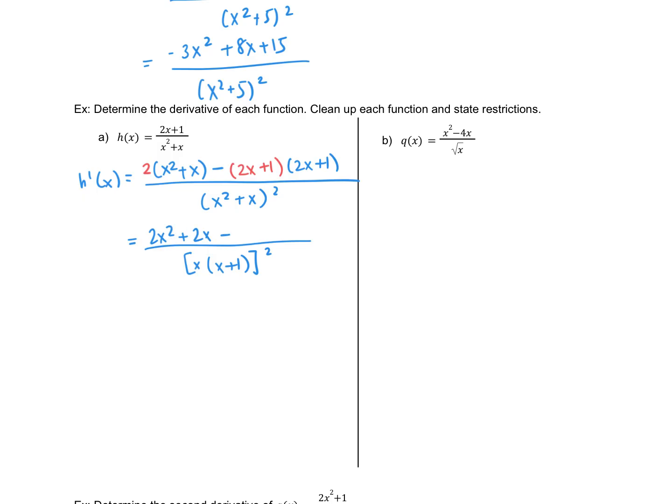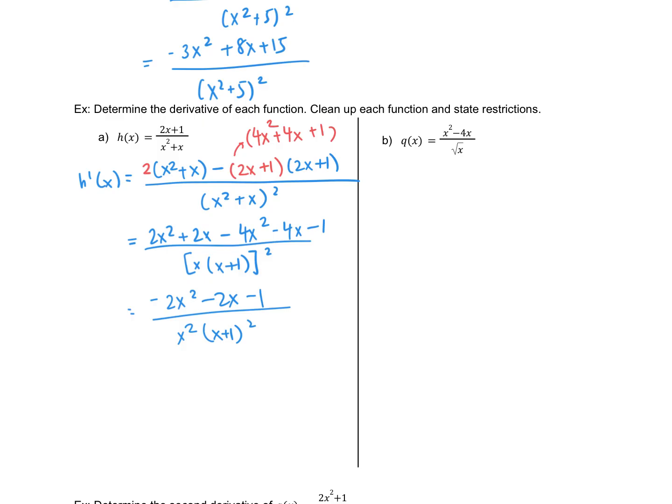Okay, actually, I just want to save a little bit of space here. I'm going to do the distributive property up here. So 4x squared plus 2x plus 2x, and then plus 1, and then I'll distribute that negative in. I just don't want to write the fraction a million times. All right, let's clean up the numerator. Just collecting some like terms here, and the denominator, x squared and x plus 1 squared. Nothing to cancel out here.